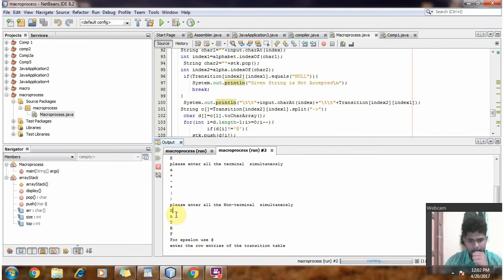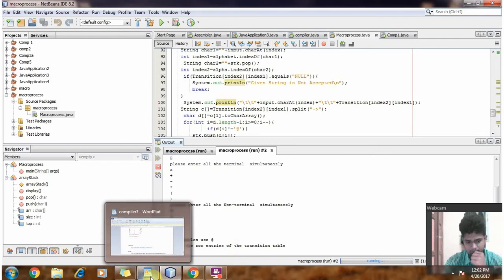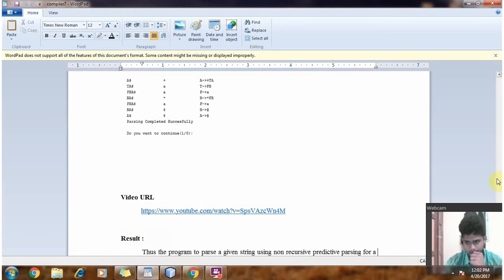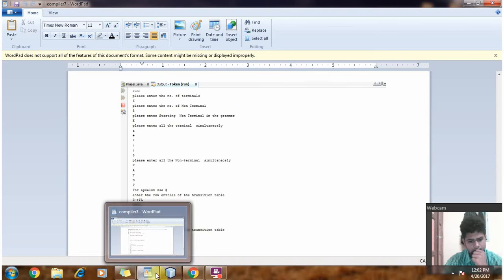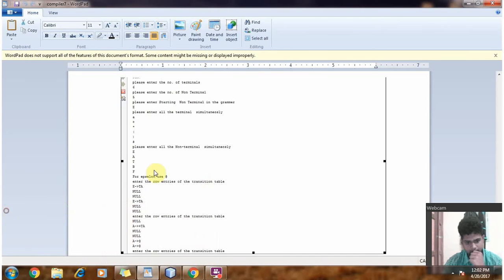Because I have entered up to the non-terminals here, I need to enter the rest and execute the program. It will take time, just a minute. I need to enter this transition table and these functions.